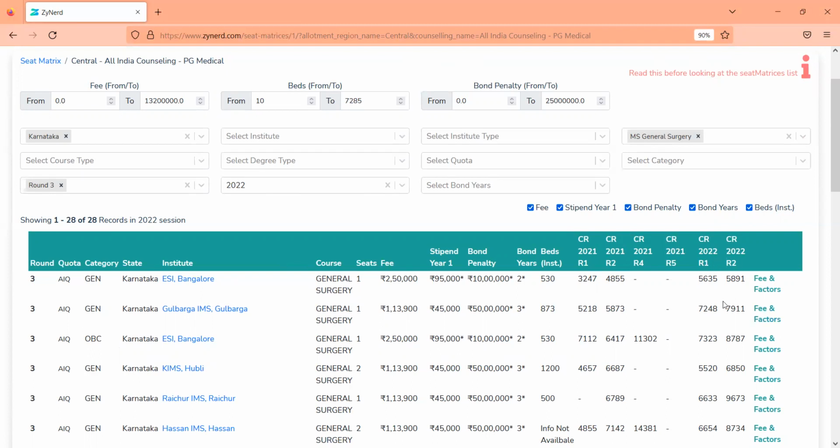We'll modify it to this year's round 2 closing ranks, but both will be consistent and you will be able to see that. At certain places, there will be a little bit of less consistency because there might be a change in terms of number of seats. So first thing to do is know what your choice list is after filtering out on whatever seats that you wish to know. Which is your choice list?